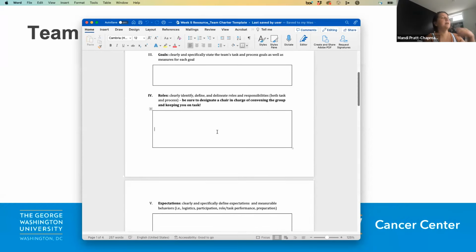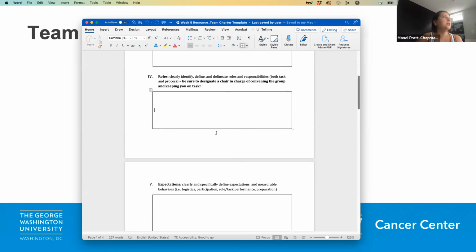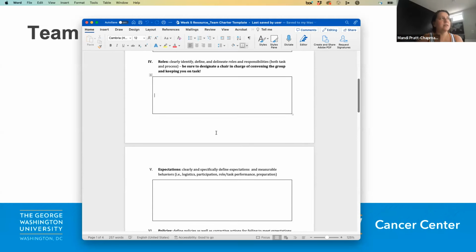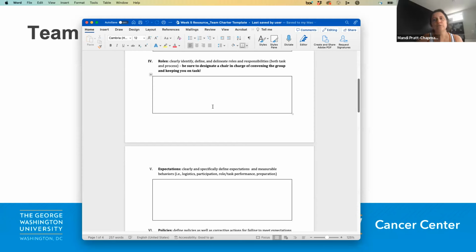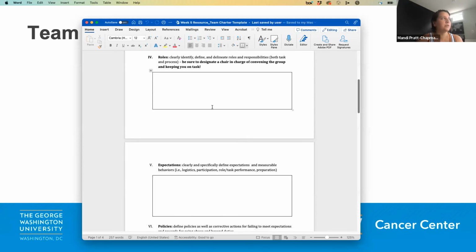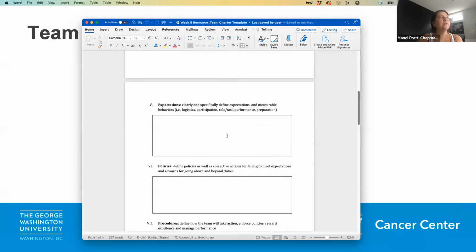And this is something that Hannah mentioned that's a really important point. Make sure you designate a chair in charge of convening your group so that you have a designated leader for your work, not because you're not all really critically important, but just so that someone is tasked with convening you and making sure that you keep moving forward. So agree on that and find a champion that you mutually feel is okay to chair your task force for the next year. Clarify expectations.